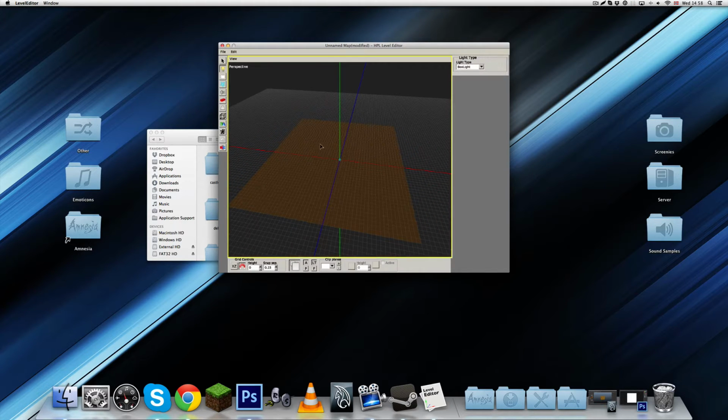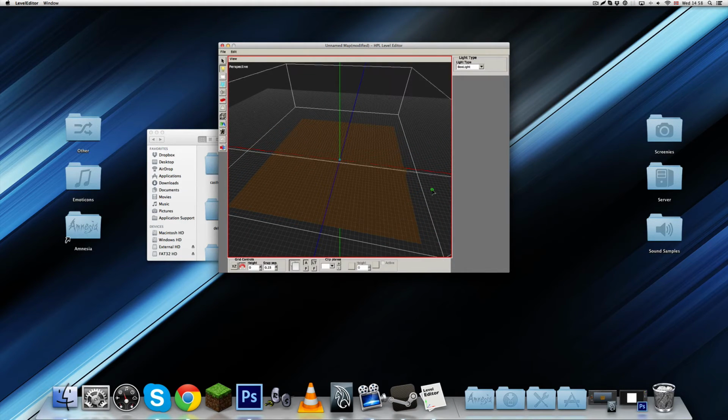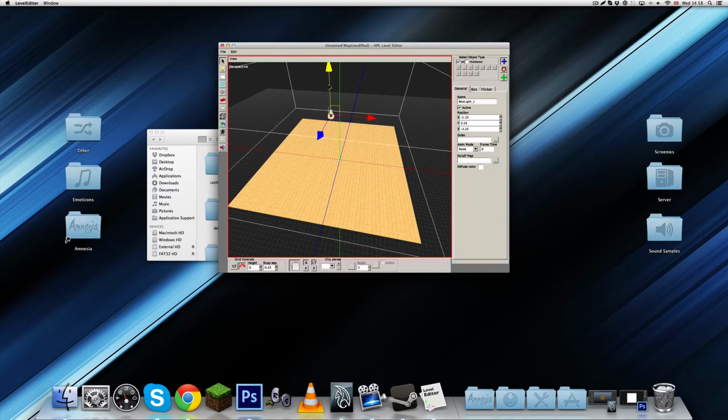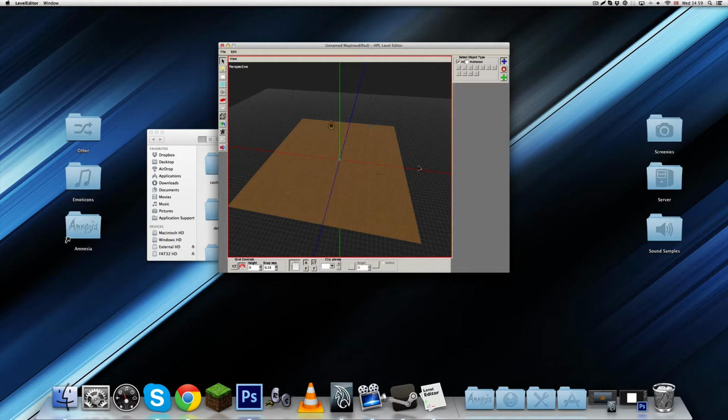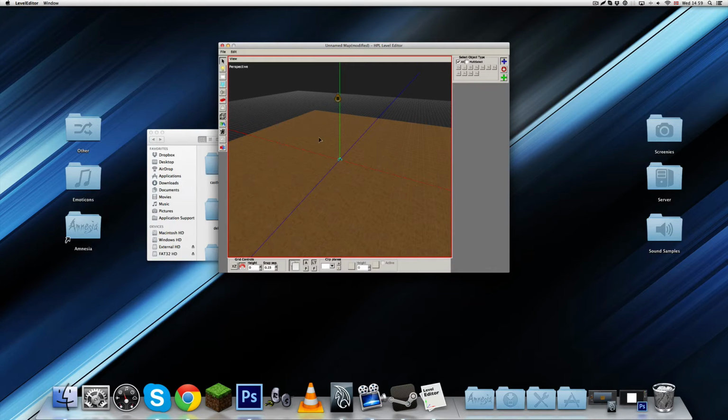Yeah, that reminds me, we need a box light around here. Just make a big box light and put it about there. And the diffuse is going to be 0.2. Okay. Spawn point, player start, pop it right there.